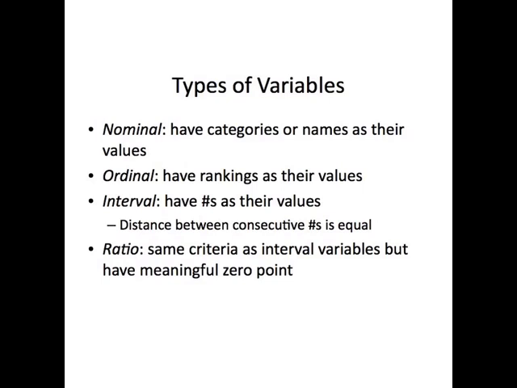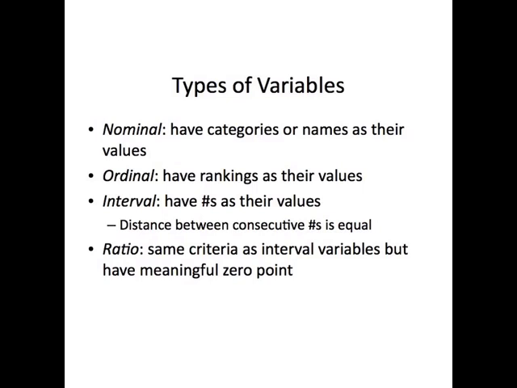There is one exception to interval data being continuous, and that is with survey data. If I ask you to measure your happiness on a scale of 1 to 5, we call it an interval scale because the distance we assume from 1 to 2 is the same as the distance from 4 to 5. It's discrete instead of continuous because you can't have a rating of 1.5 on one of those survey scales.